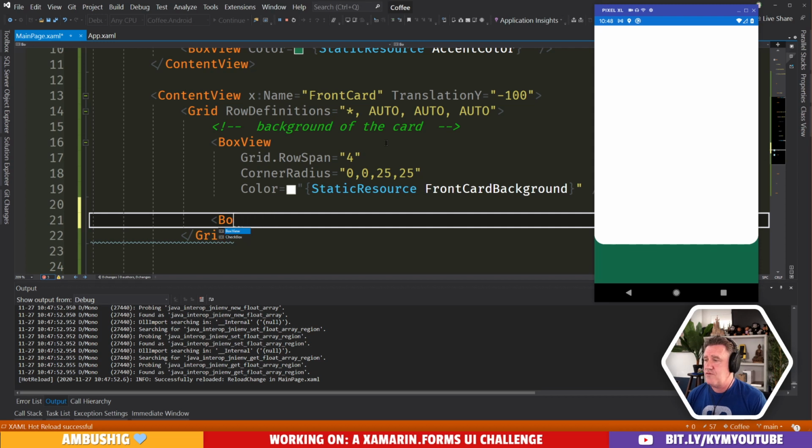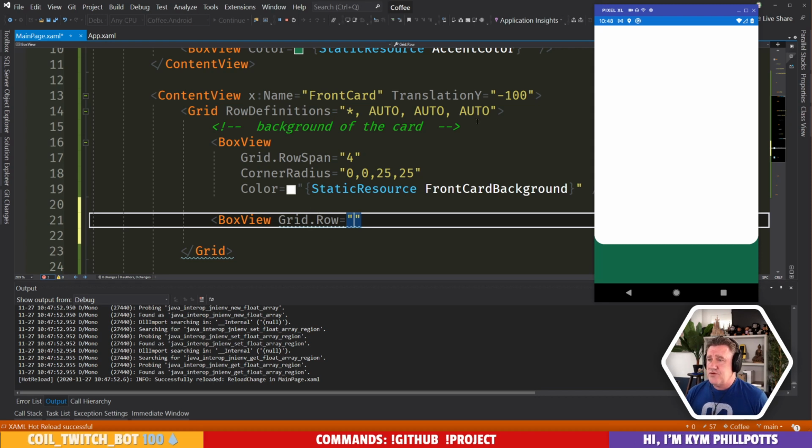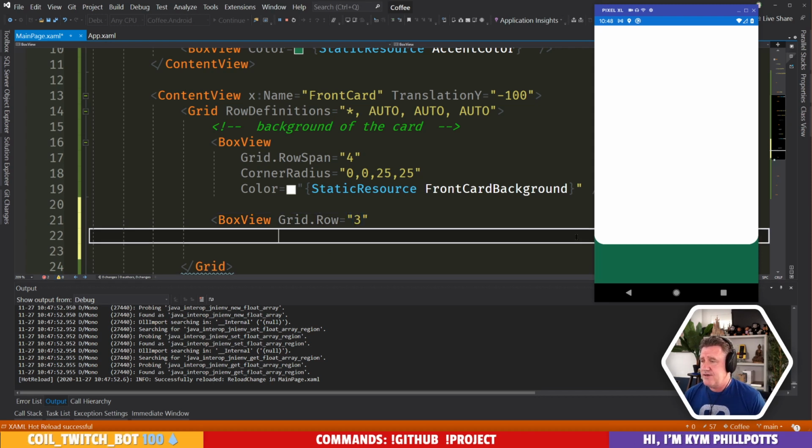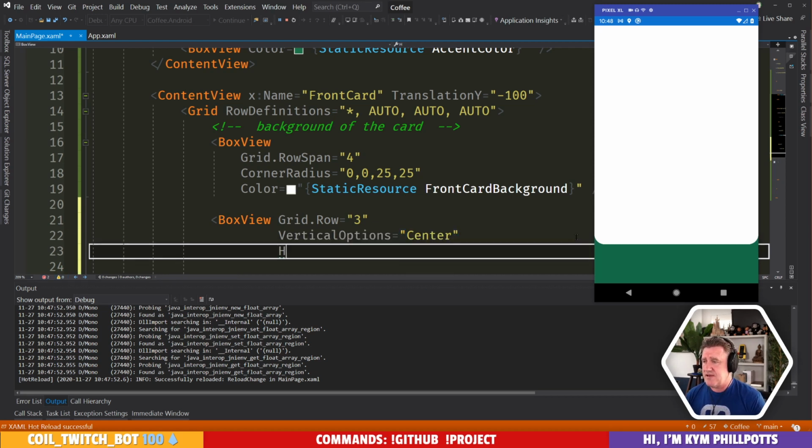Okay, so what I'm going to do now is add in this little thumb that appears down the bottom here. And probably an easy way to do that is just with another box view, to tell you the truth. So let's go box view. Let's put it in grid row 0, 1, 2, 3. Let's make it vertically centered. Let's make it horizontally centered.